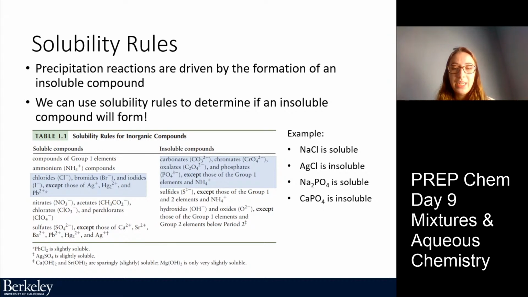So sodium is a group 1 element. Again, this is something that you would know by looking at a periodic table, but at this point we don't expect you to know the groups of all of the different elements. Because sodium is a group 1 element, that means that this is actually a soluble compound. But if we consider calcium phosphate, calcium is not a group 1 element, and you still have the phosphate, so that means that it is insoluble.